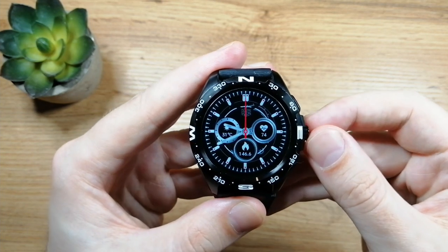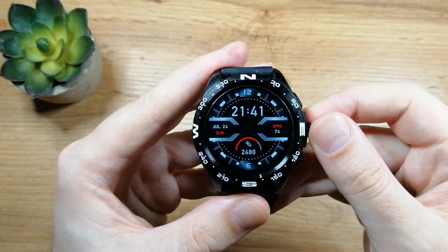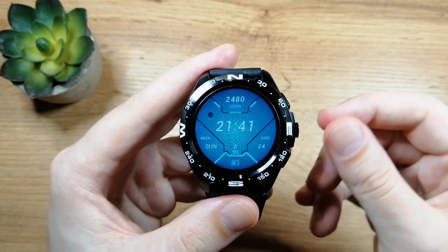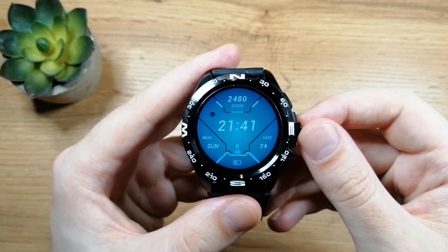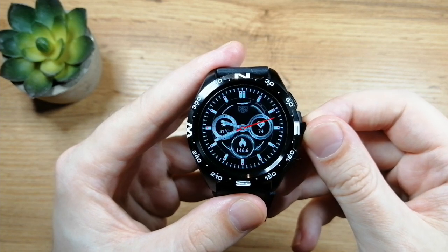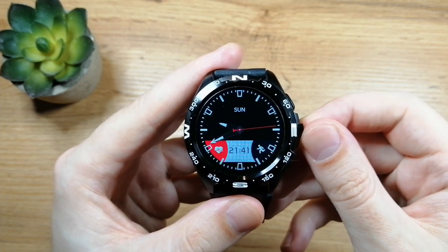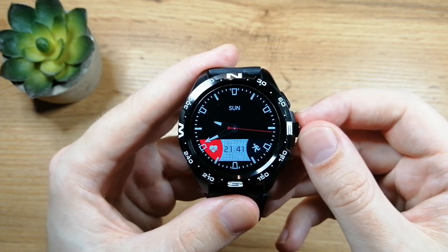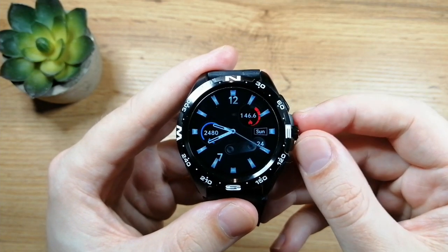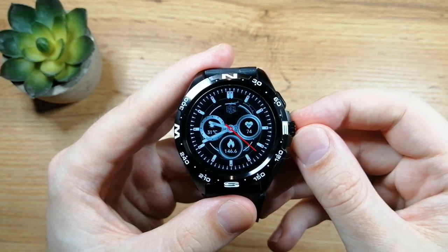While on the watch face, if you turn the button, you actually can change the watch face easily. Now the button itself has a little bit of click when you turn it, so it feels really right. But depending on which side you turn, the watch will change the watch faces. And it goes through, I think, 5 default watch faces here, but you can download more from the app.